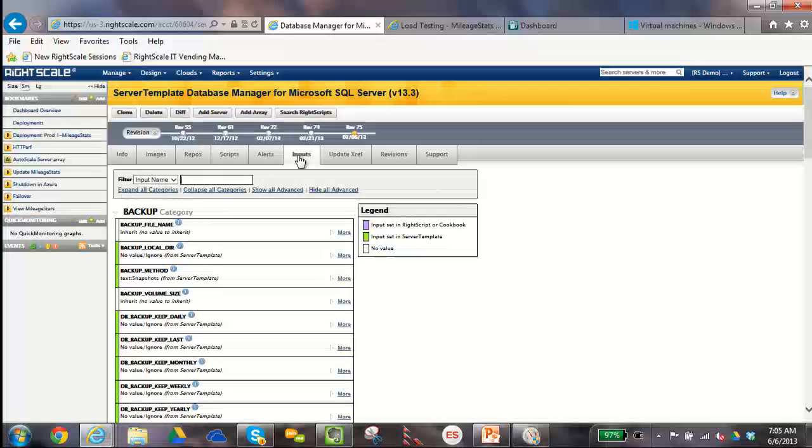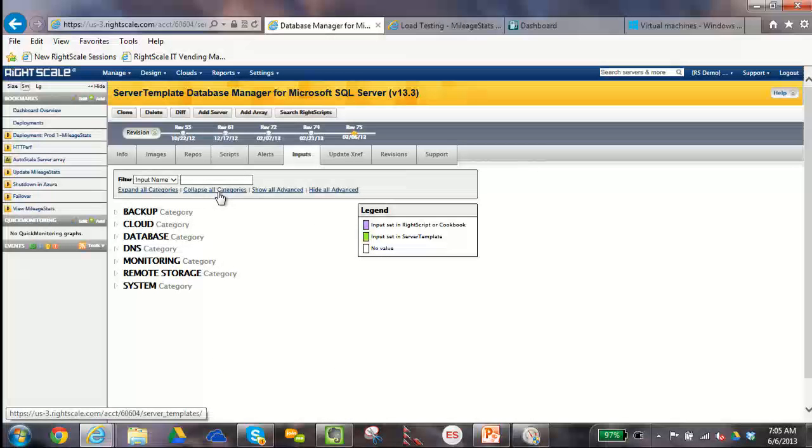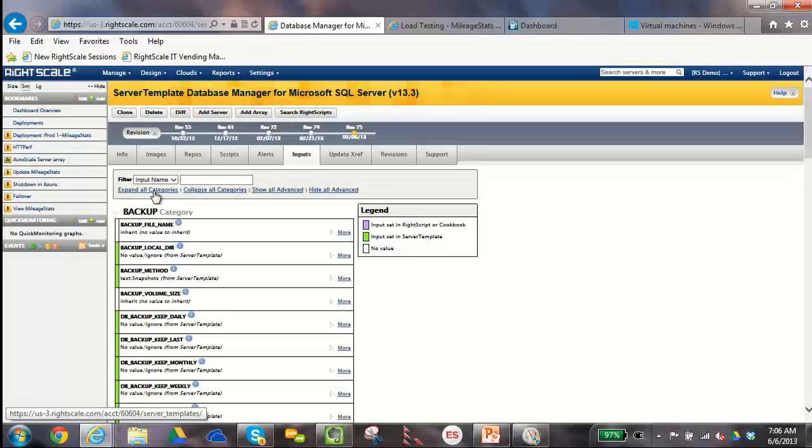The inputs are the last thing I want to show you, and this is where you get the ability to, on the fly, at boot time, or at definition time, to set parameters. Like here I showed you the categories, and this is starting to look like a DevOps workflow here, because your storage team can set the backup parameters, your DBAs can set the database parameters, your network folks can set DNS parameters, and so on and so forth. And your developers, of course, can set the parameters for your application workload. And each one of those scripts that I showed you before, these are the inputs. These are the variable inputs for those scripts.